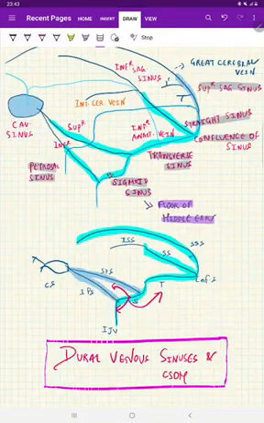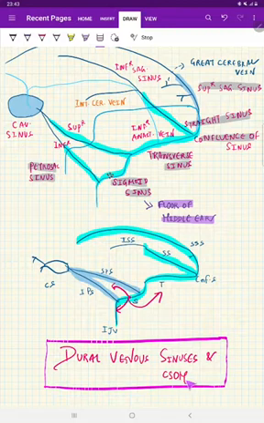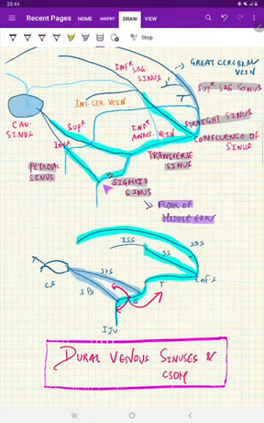Here is the diagram which we have already seen in previous videos. This is dural venous sinus and CSOM—that is how CSOM is affecting the dural venous sinus. Now here is the sigmoid sinus and jugular bulb.